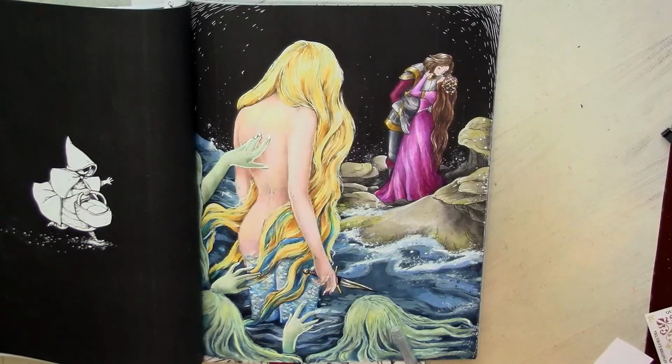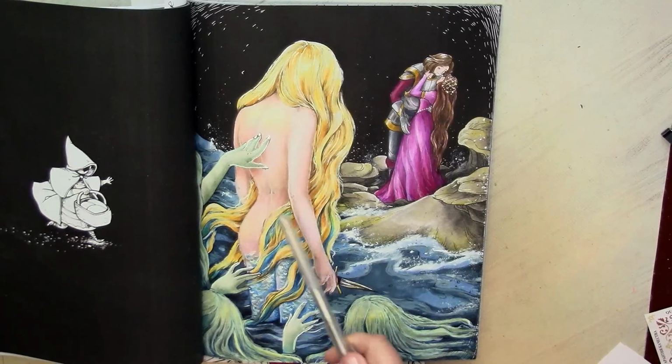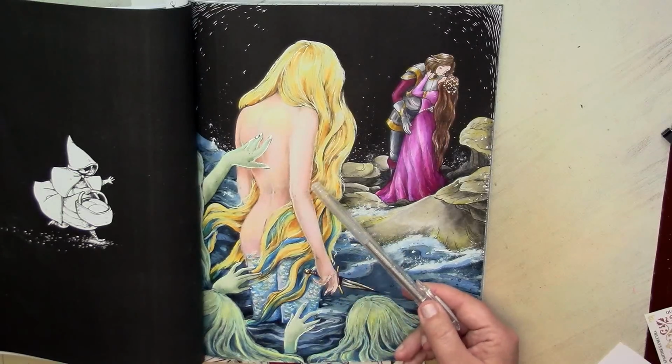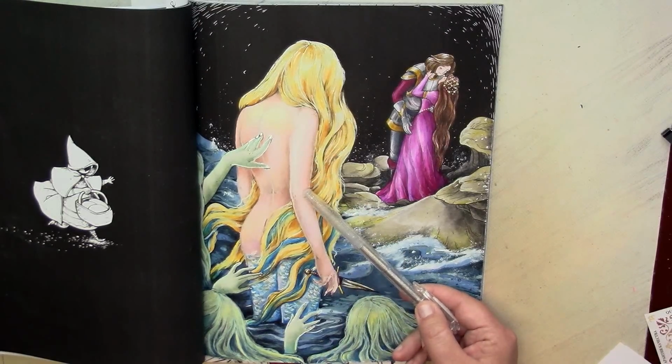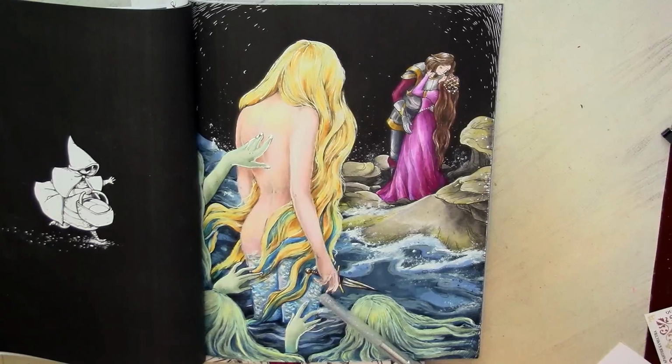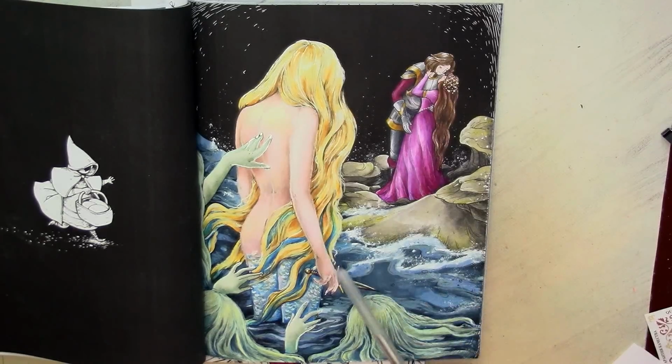I selected those greenish blue colors with a little bit of yellow to show that they are, I don't know, half-dead mermaid creatures. It was interesting to do green skin in contrast with her still alive skin. I deliberately used slightly more pinkish, warmer colors for her skin to make a good contrast with the green skin and with the blue scales, which already started to appear on her legs. So it was interesting. And again, I used markers and pencils on top of it to work on details.